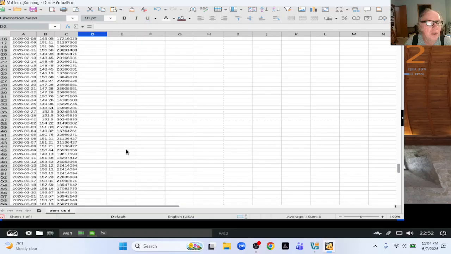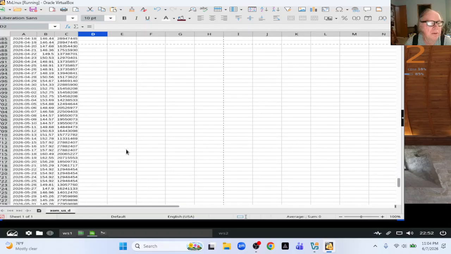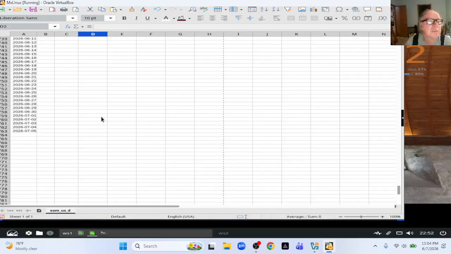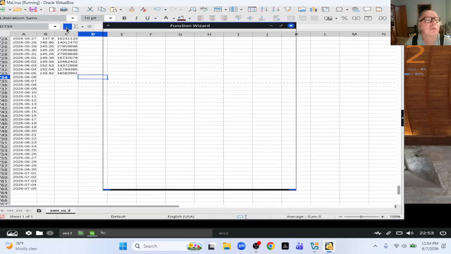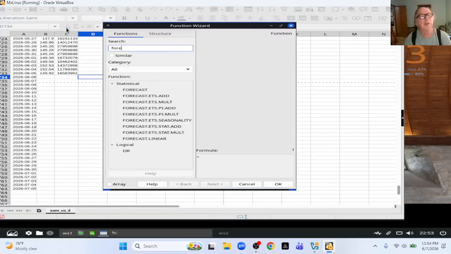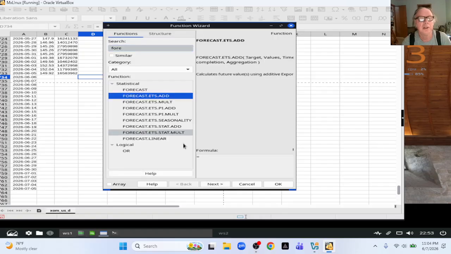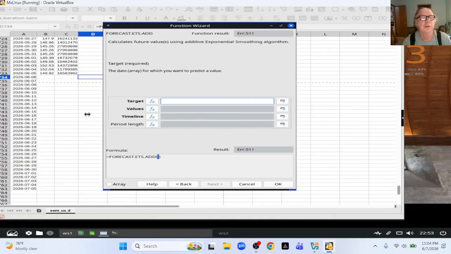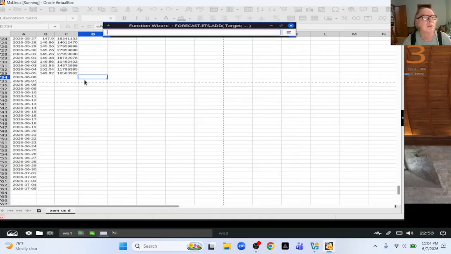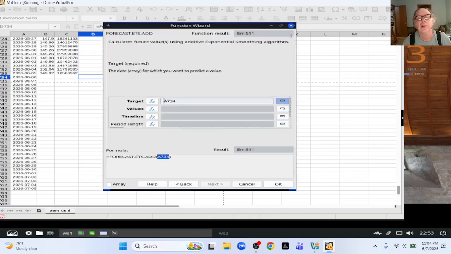So we got 2 years worth of data. Forecast, ETS, here. So this is our forecasted value. Let me do values.